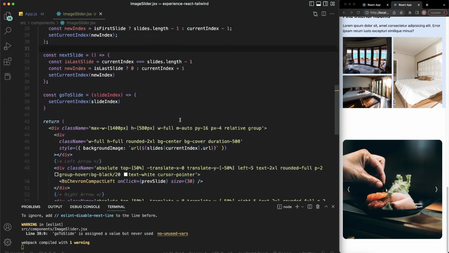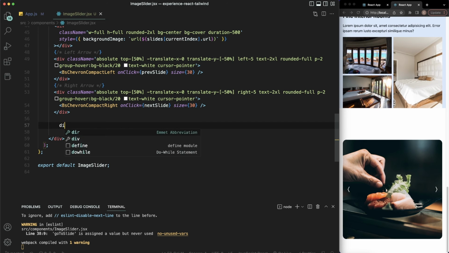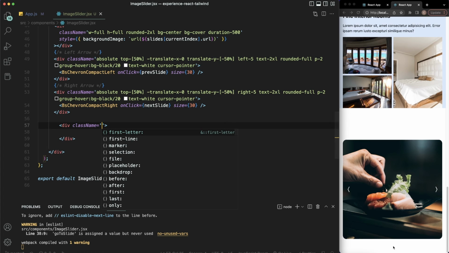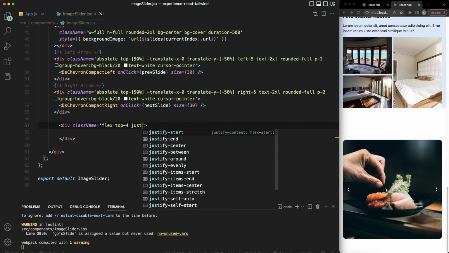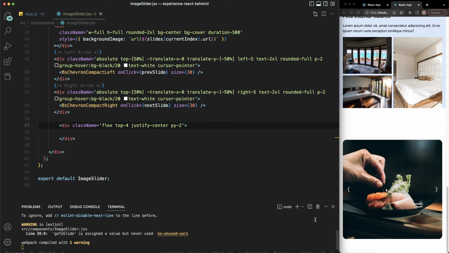So let's just scroll down here, just below our right button here, and give us some room. What we'll say here is, let's create a div, and I'm going to give this a class. We want this to display just below our image right here. So what we'll say is flex, top-4, justify-center, then a py-2, give it a little bit of padding.